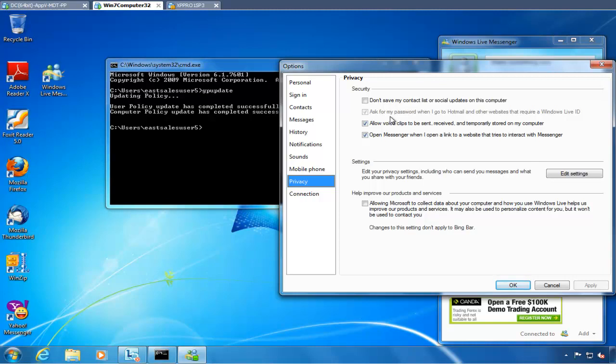So even though the user had changed all these settings, we change them right back and we guarantee those settings on. And hey, look, we've removed that button there that the user really shouldn't have access to. And I'm just using that one as an example. You can pretty much do that anywhere here in the Windows Live Messenger pack. So that's it for now.